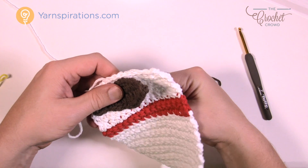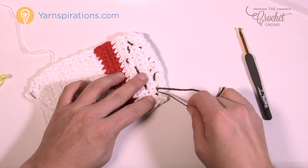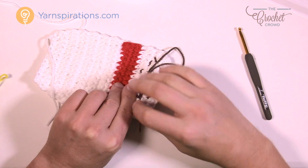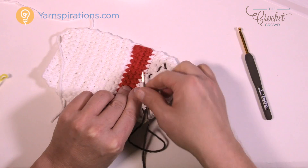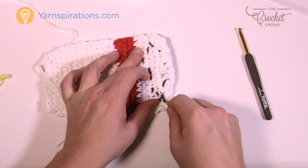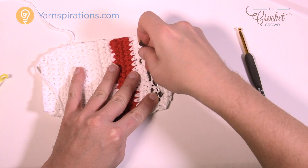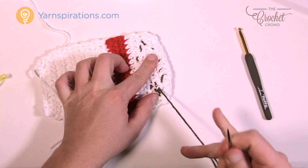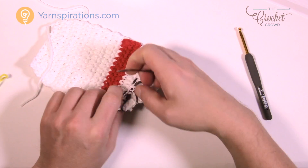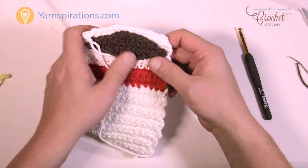Just sew the coffee into position — go in and out of the stitches and tie it off at the end. My coffee is now in position; you can see I went across the back of it, which is what it would look like if you're not doing double layers. Go back and forth into the fibers, tie a quick knot, then glide in and out of the work three times after the knot. Now I can cut that end and my coffee is in position.